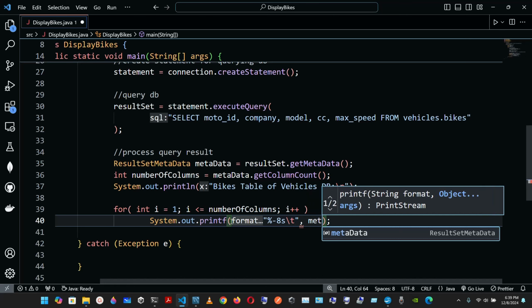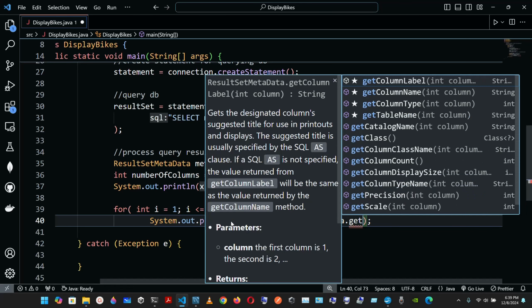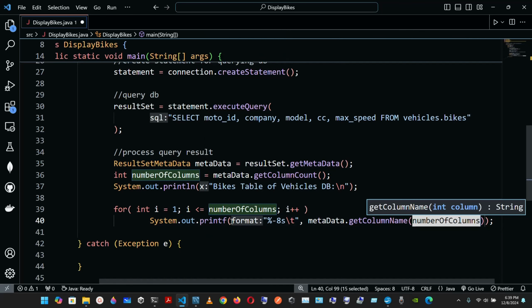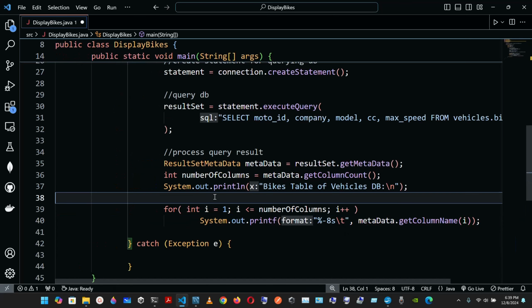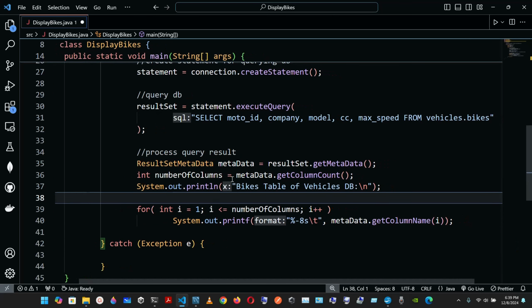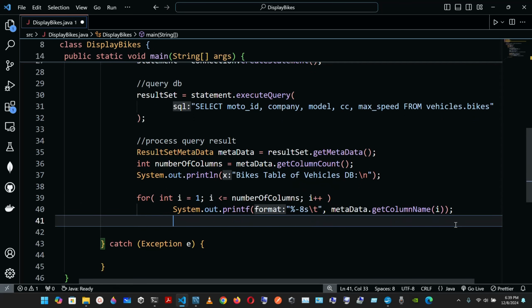We're gonna have the metadata.getColumnName, and the column name is gonna be just I. So yeah, that's fine so far.